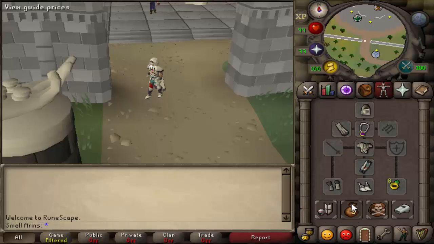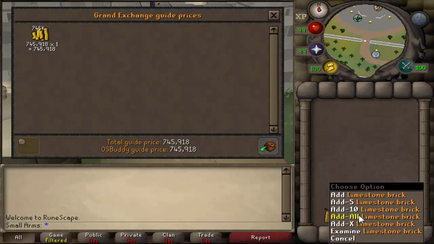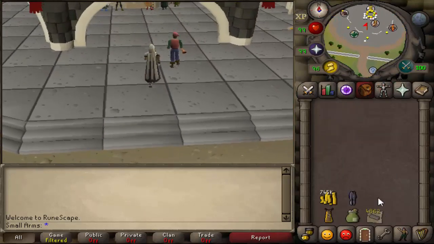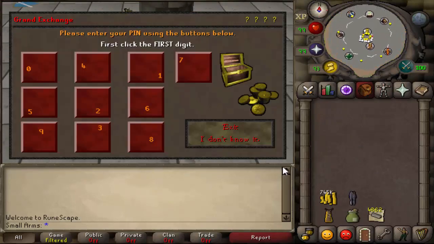Alright, so this is after an hour. We ended up getting a hold of 4,800 limestone bricks, and we had started off with 1 mil, so we only used about 255k. Now let's go ahead and sell all the limestone. Let's just drop it all into the GE. You don't have to sell it at the minimum price. It will sell a little bit above, so that's what I'm going to end up putting it in for.